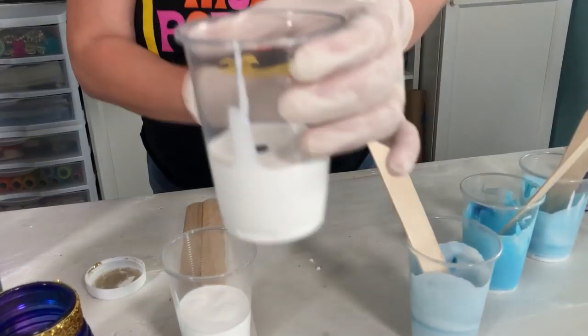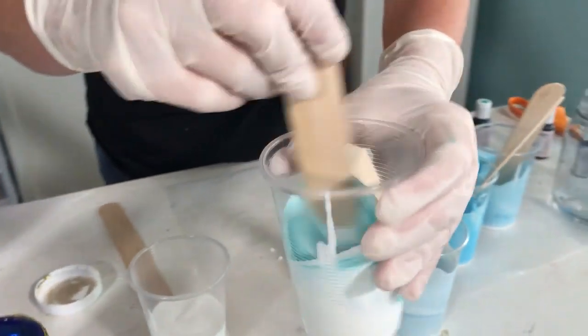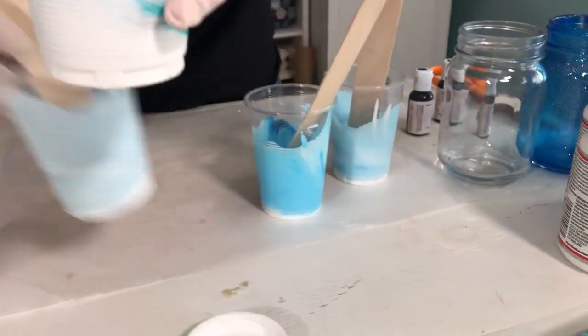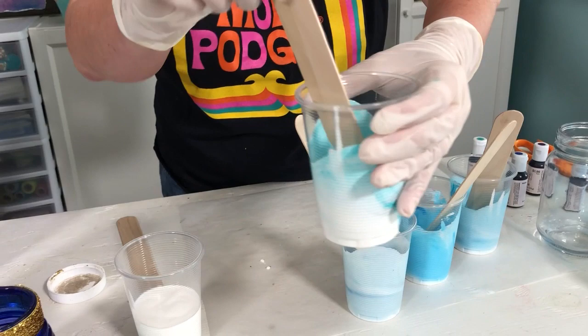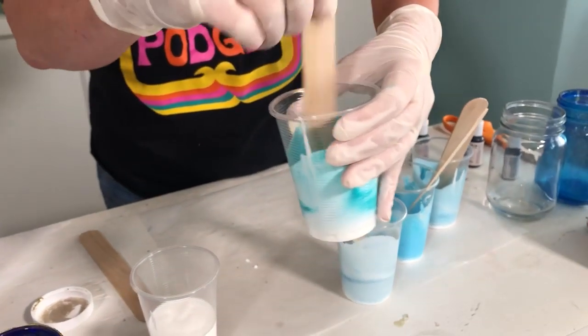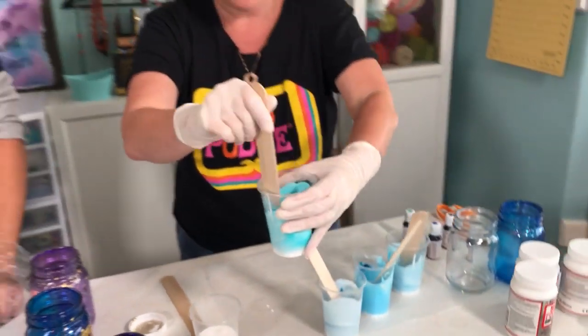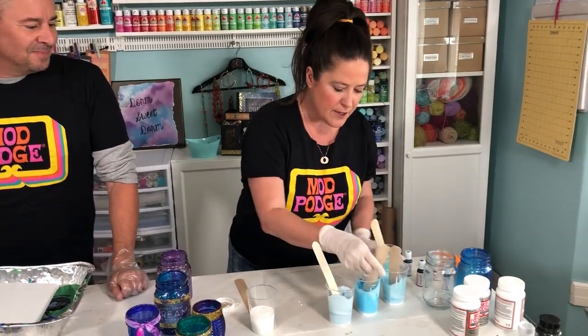There we go. And these dry completely different than the way they look. So when you see this one, for example, it dries purple, but it looks baby blue. So even though you're using food coloring, it's not quite the same way that it reacts when you're doing a frosting or something like that. It's going to look very different when it's dry. So you just want to stir that up and get that mixed up good.